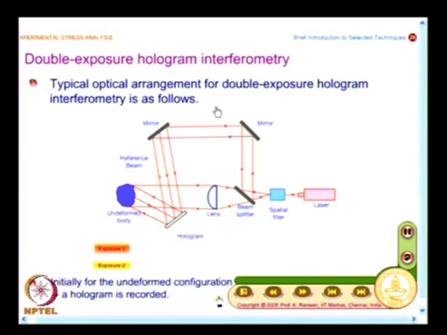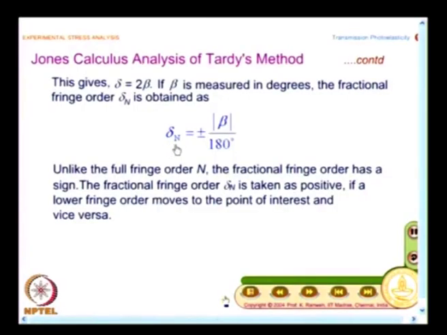So, whatever happens to one ray happens to the other ray also, and this is where Tardy method of compensation opened up a new perspective. In other interferometric techniques, they had external gadgets to introduce the shift in phase. In the case of photoelasticity, I have established that by rotating the analyzer, I am able to introduce a phase shift. See, how a rotation of an element is akin to giving a phase shift comes from understanding Tardy method of compensation.